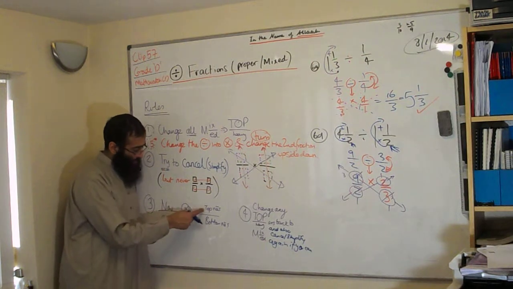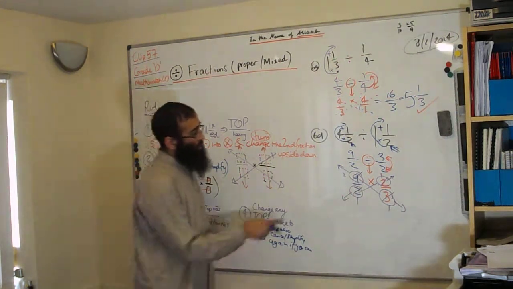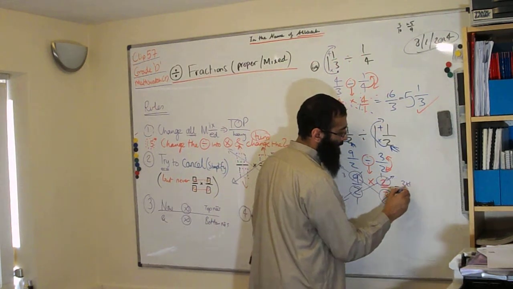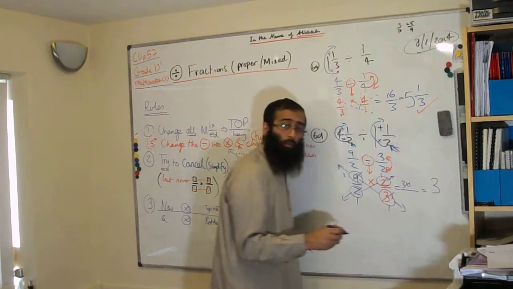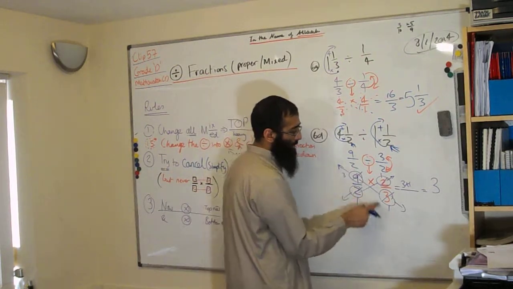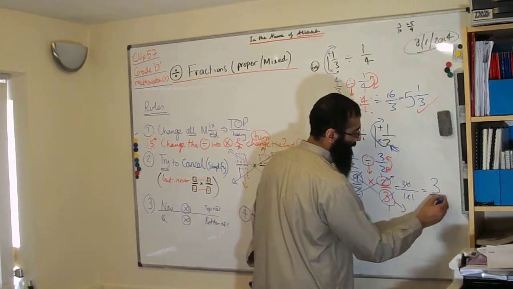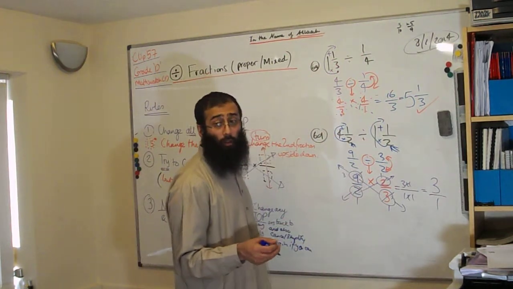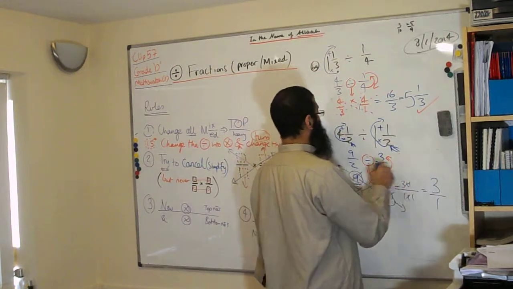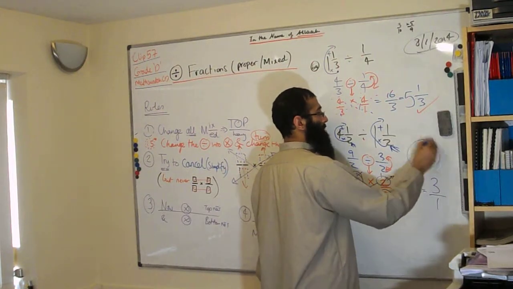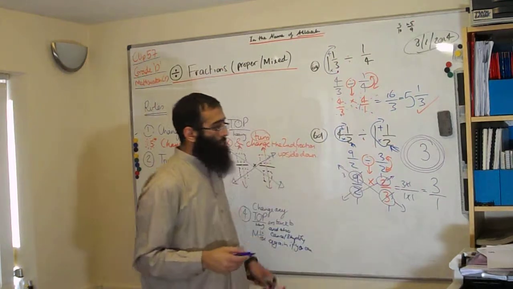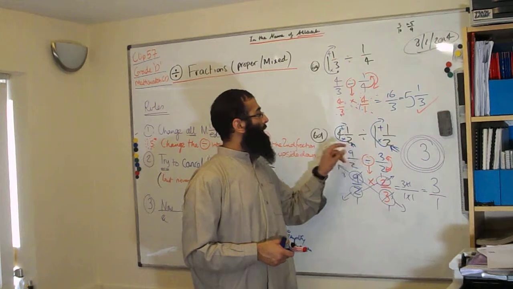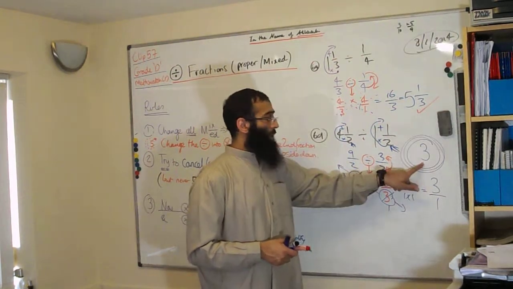Now multiply the top numbers and multiply the bottom numbers. So 3 times 1. On the bottom, 1 times 1 is 1. So we have 3 divided by 1, and 3 divided by 1 is 3, because that is top heavy. So the final answer for this is 3. Okay folks, don't get concerned here that you're doing division questions and fractional questions, mixed fractions, and you end up with a whole number answer.